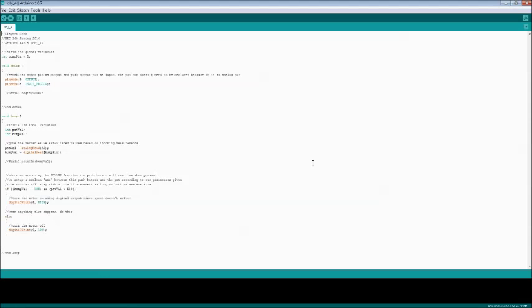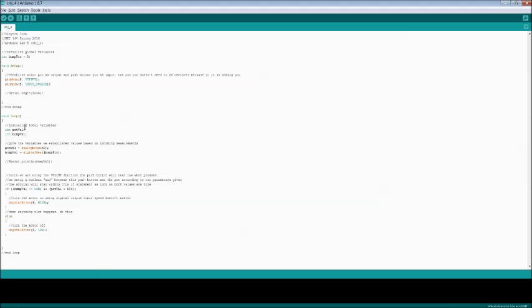This is the code for objective 4. We start by initializing the global variable, which is the bumper switch pin, which I have plugged into pin 8. We then declare pin 9 as an output, which is where the motor is, and then pin 8 as an input pull-up, because it's a push button and we don't want any bounce errors. Since this is a pull-up though, later in the code we'll have to use the bump value as equal to 0 or low in order to notice when it's pressed, because when it's not pressed the input is always being pulled up to 5 volts. When it's connected it goes to low instead of high.